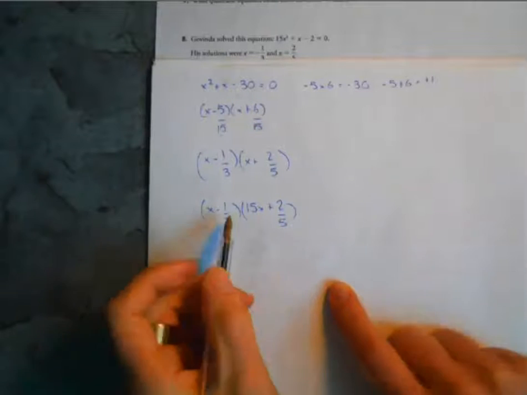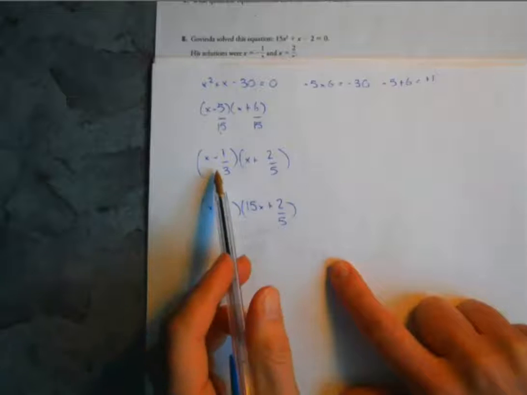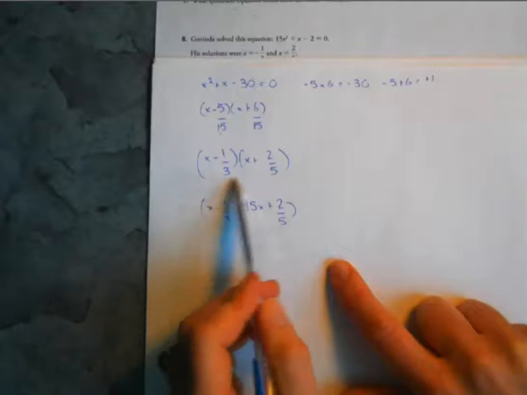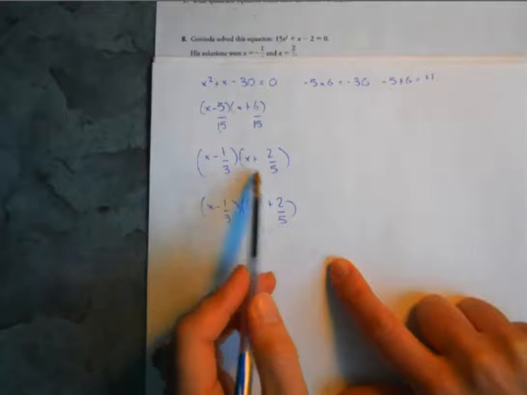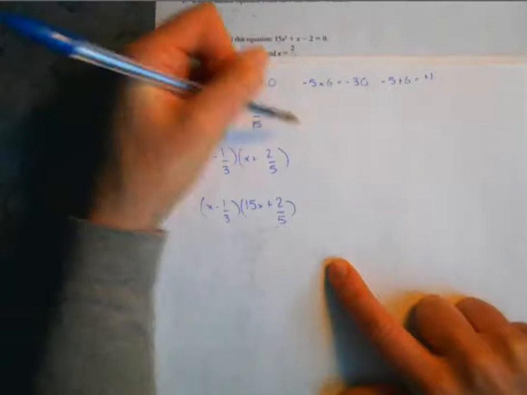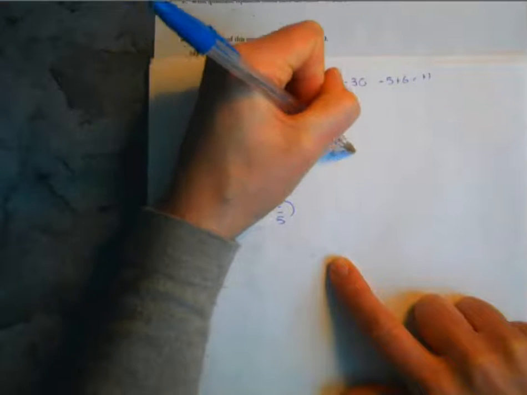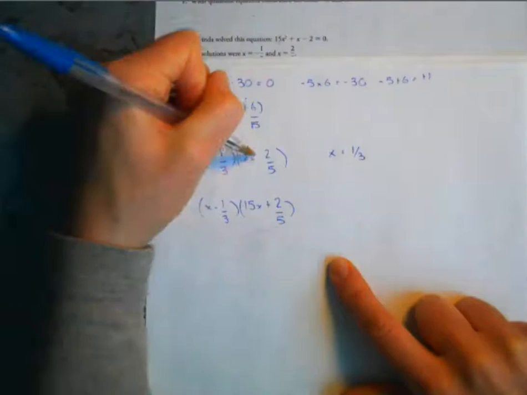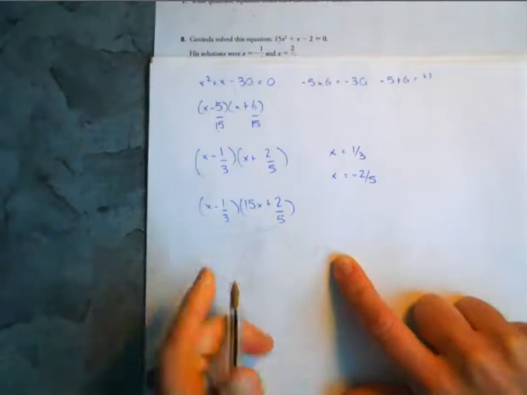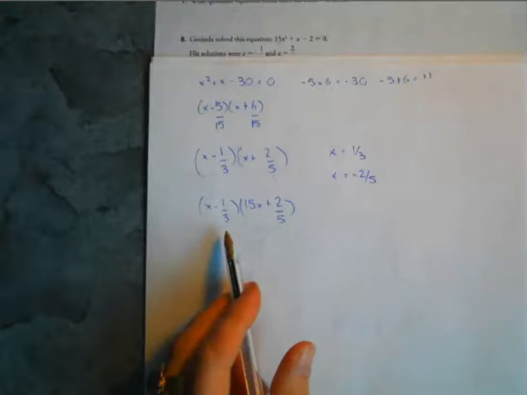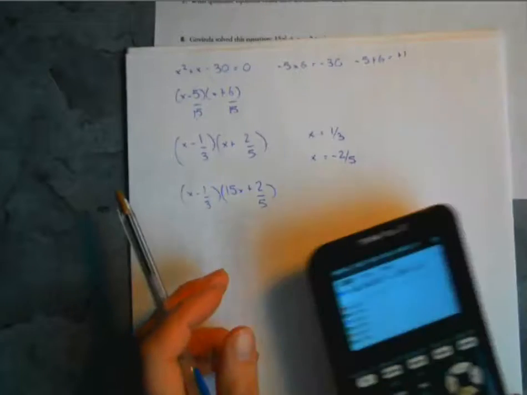Okay, but don't worry too much about this right now, because all you need to worry about is what are the roots of this equation. And just by factoring like this, even without bumping that 15 back in front, we have our two roots. So we have negative 1/3, and remember that when we set that up as a root, it's going to be x equals positive 1/3, and then we have positive 2/5, so x equals negative 2/5. Okay. And so you can always double check whether that actually worked by going in and doing your graph.